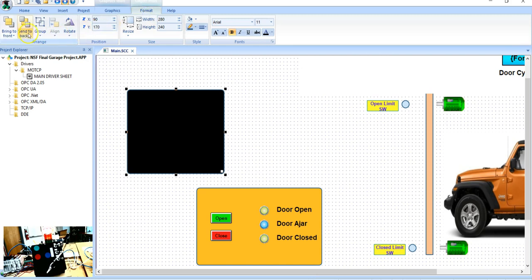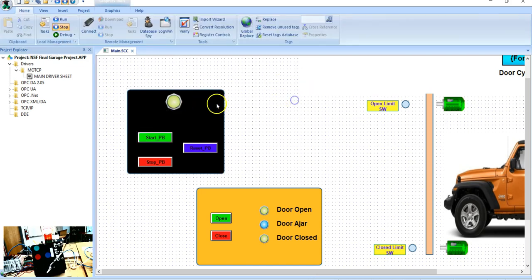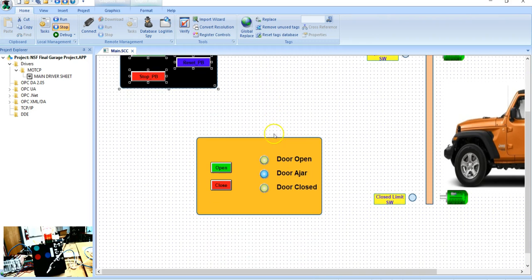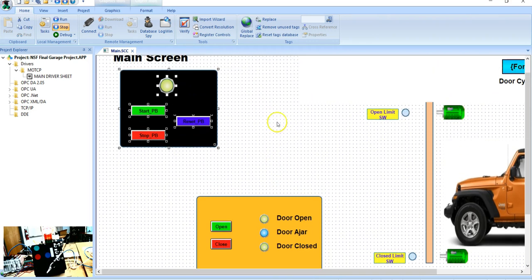Format, send to back. Okay, so now we've got our buttons here. And when you do this, you can say, well, maybe I'd like him a little smaller, which means I'd like this guy a little smaller. And maybe I want to move him a little bit up here. So that's all we're going to do for that.